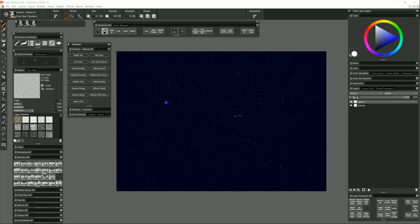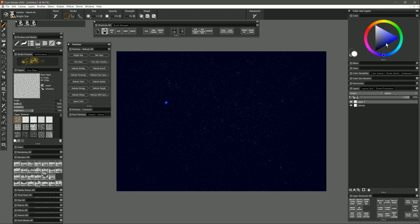And then if you want to put some more emphasis on some of those stars, you can go back to bright star. I want to select kind of a darker color so I get some of that nice halo effect. And then I can just click or tap on some of those stars to brighten them up if I want to. If I want them to be a little more discreet, I can select an almost white color. I can even make my brush smaller, and I can do some stars like this.